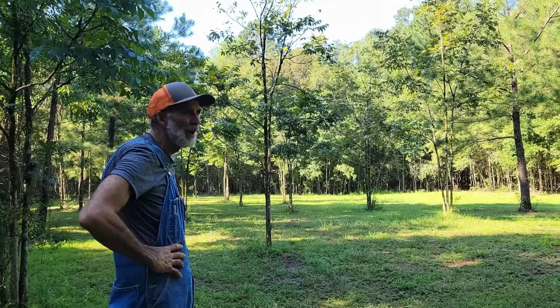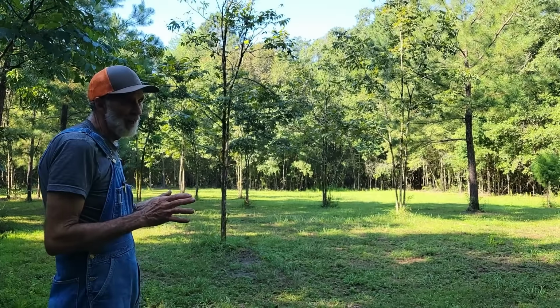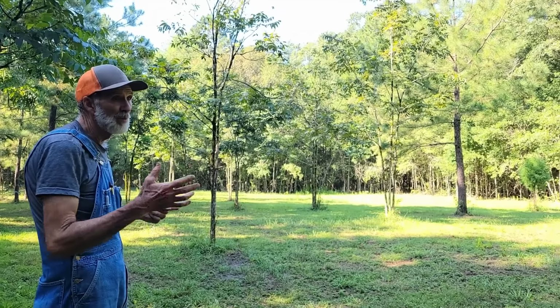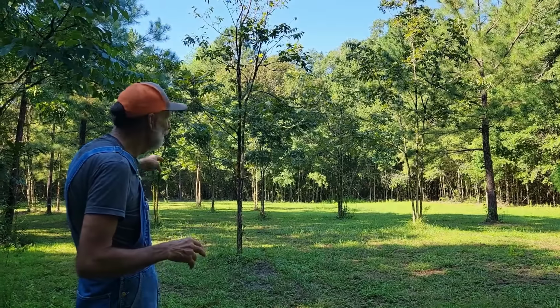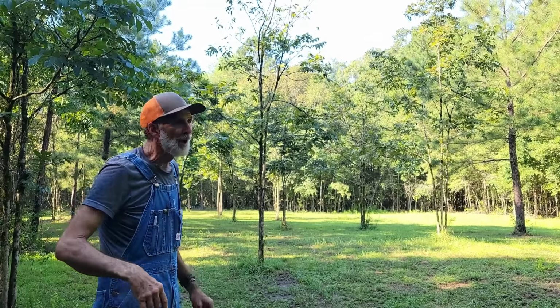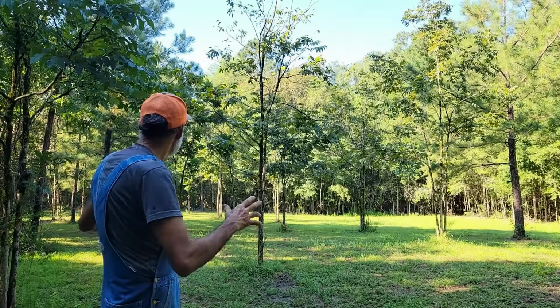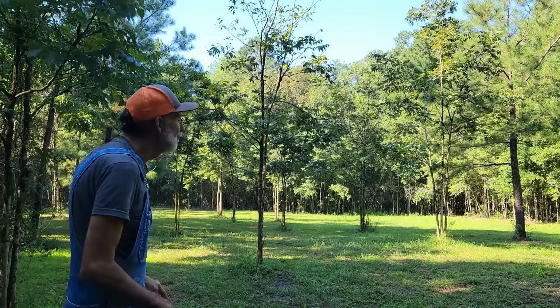Well, guys, we're down at our food plot down here. This is what it took me weeks to find. I remember the old food plot in here when I was running the landlines. I remember this because the landline's right back there at the back. The old gentleman had an old pickup truck sitting in the woods back here that he hunted out of. And this was all just a big giant food plot. It actually had a fence around it at that time.